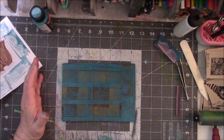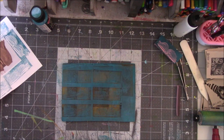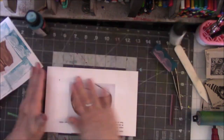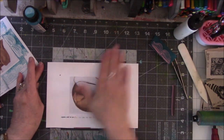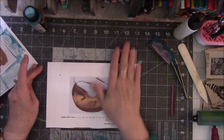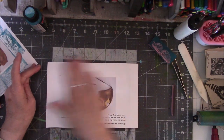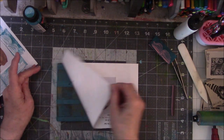I need... Actually, I think I'm just not going to put another color on it. I think I'm just going to leave it the way it is. And... Whoops, everything moves. I want to see if this works. I think it might be better as a black and white stamp. You know, just use black ink on it. We'll see. I like a little color, but, you know, I'm okay with the black ink.